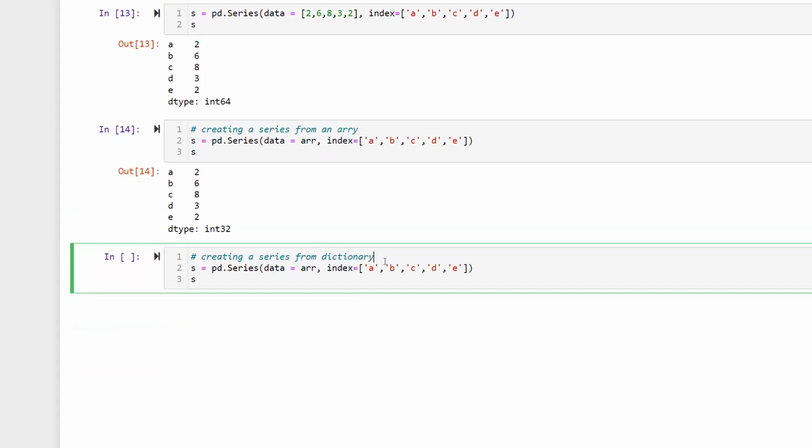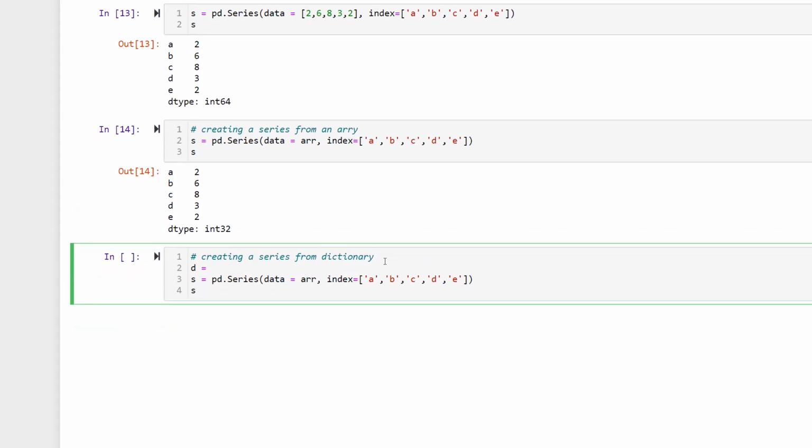So assume you have a dictionary called D, something like having name equal to Peter. Or rather, I think that will not make sense. Let me give you some better example.